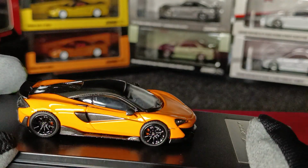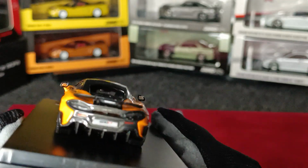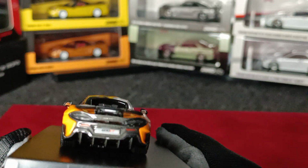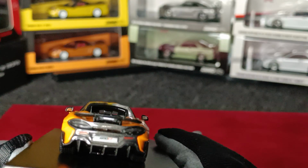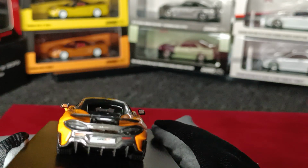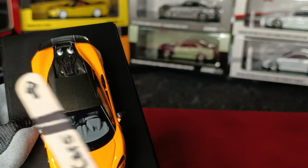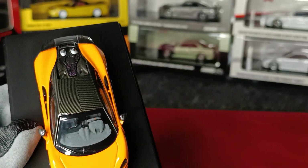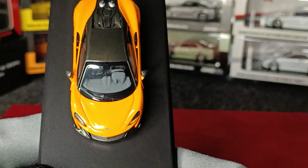Wow, that is insane. And also, let's not forget about the rear window. It also has a rear window. And what do we see through the rear window? We see the rear view mirror, which is right there in the center of the windshield, but on the inside. This is insane.